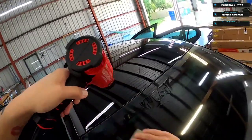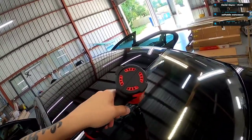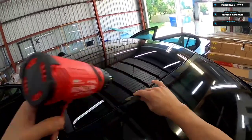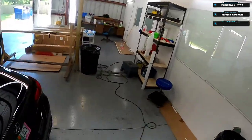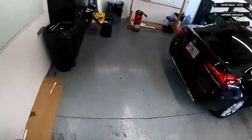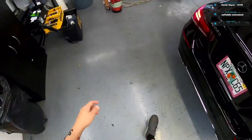And GoPro was supposed to come out with a media mod, and that was supposed to be out in December, late December. Still waiting for that. Because once I can do that, then my live streams will be even cooler, because I'll have a wireless mic hooked up to me, and I can give you guys different angles.